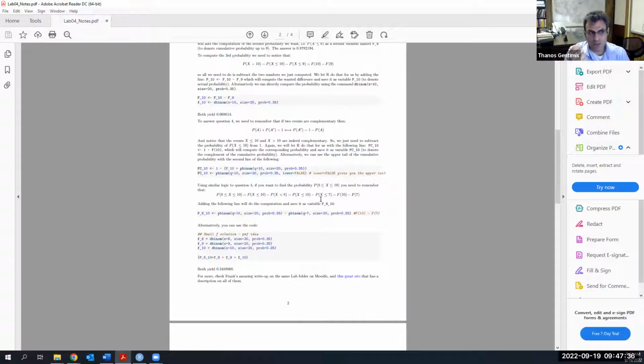Again, there's a gentle discussion that needs to happen here and some sort of computation that needs to happen in your head. But basically, this probability is the cumulative distribution up to 10 minus the cumulative distribution up to 7, right? And that's the only thing that might trip you up. So I call this P of 8, 10. And again, I'm using the P binomial. And as you can see, up to 10 minus up to 7.